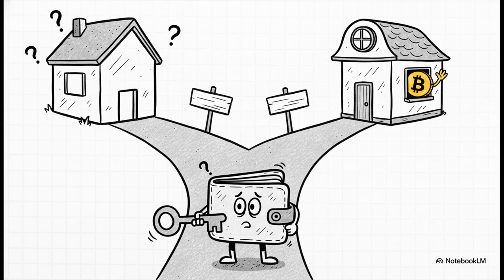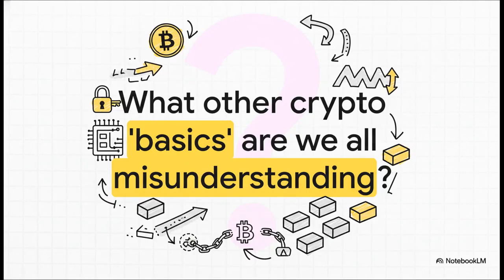So here's the bottom line. If you ever find yourself handling a raw private key, that format is a critical instruction. A key starting with a 5 tells your wallet to look for one type of address. A key starting with K or L tells it to look for a totally different type. If you mix them up, your wallet will be looking down the wrong street for your house and it won't find anything.